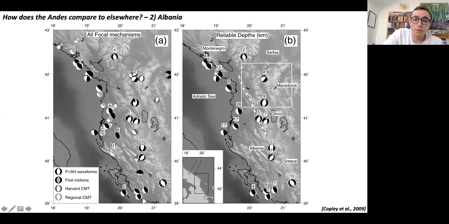And within the mountain range, which is about 1,000 meters high on average, there's east-west extension happening that's parallel to shortening along the margins of the mountain belt. So this is very similar to the kinematics of deformation that we see in the Andes. So it looks like there are analogous terrains to what's going on in the Andes Mountains.